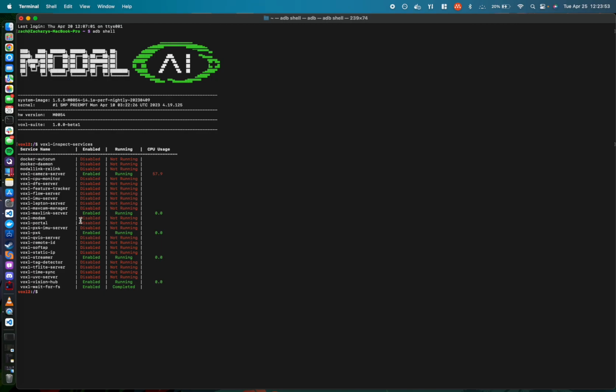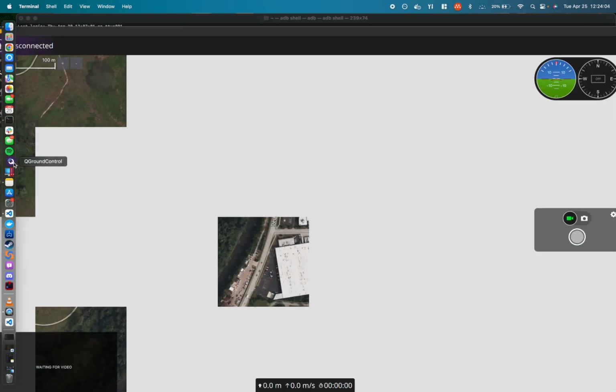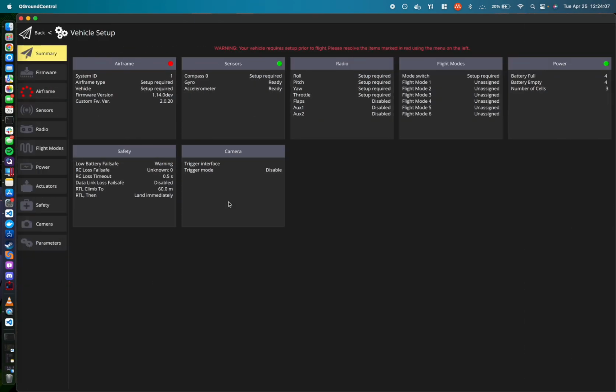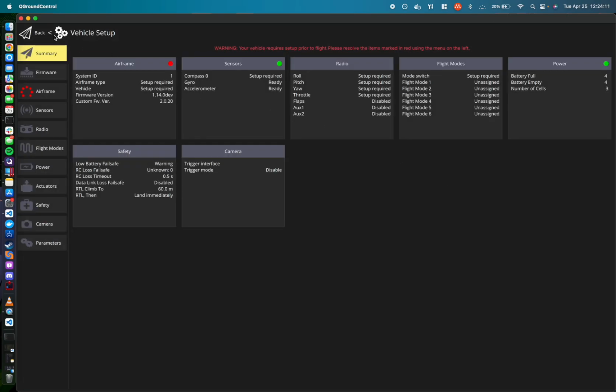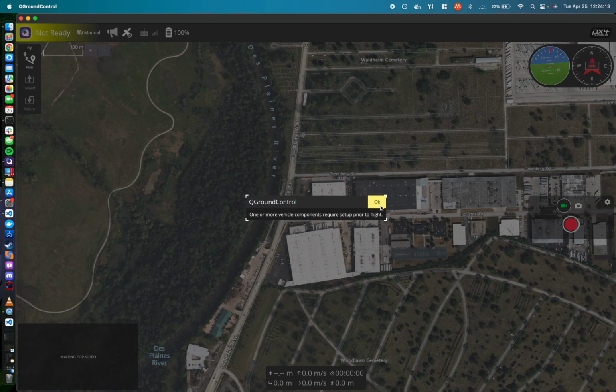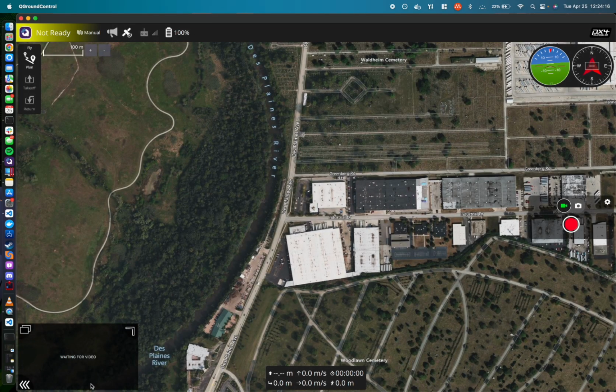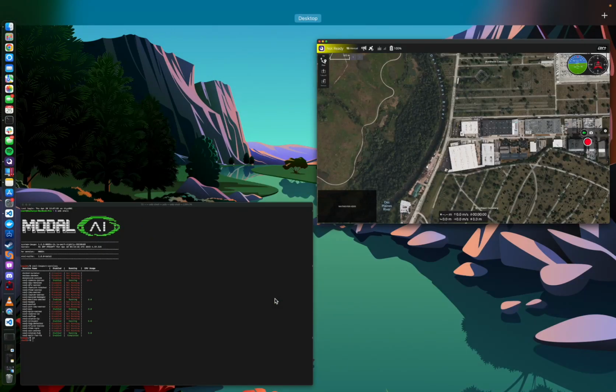So if I have now installed everything and have all of the right services running, if I open up QGC, and bear with me here, it takes a second to load, you'll see that, boom, I'm connected to the Voxl 2 over the local area net that I'm connected to. In this case, you'll see that I don't have any video in the bottom left, and I also don't have the ability to actually do anything over here. So this is where voxl-mavcam-manager comes into play.